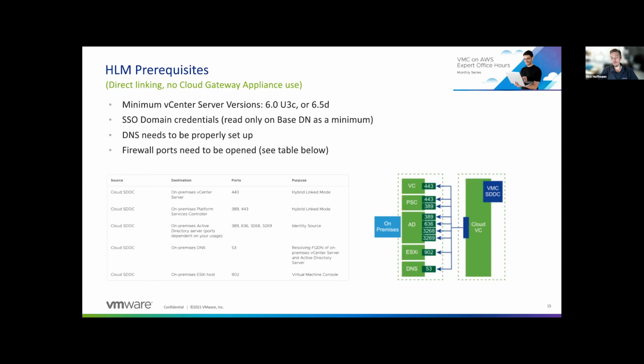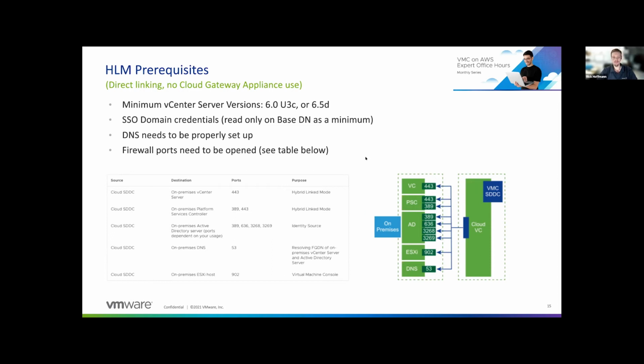And as you can imagine, we also need some firewall ports to be open. I just copied across the diagrams from our KB. There are a few ports, and you need to make sure with your networking team that these ports are open. I've seen customers having challenges with their networking team not opening all of the ports, but without those ports being open, there's no way we can actually get it up and running.